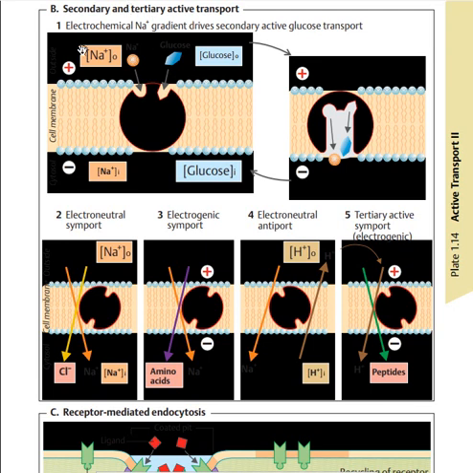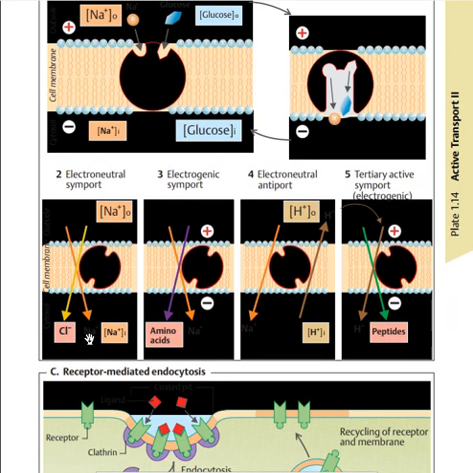So an example is going to be symporters and antiporters. In symporters, both of the molecules are going to enter or move out of the cell, while in antiporters, one molecule enters while the other molecule moves out. So you can see from here we have sodium ion, glucose, symporter. So all of them are going to enter. Sodium is moving up the concentration gradient, the glucose is moving down the concentration gradient, and then you are going to see how it's going to enter.